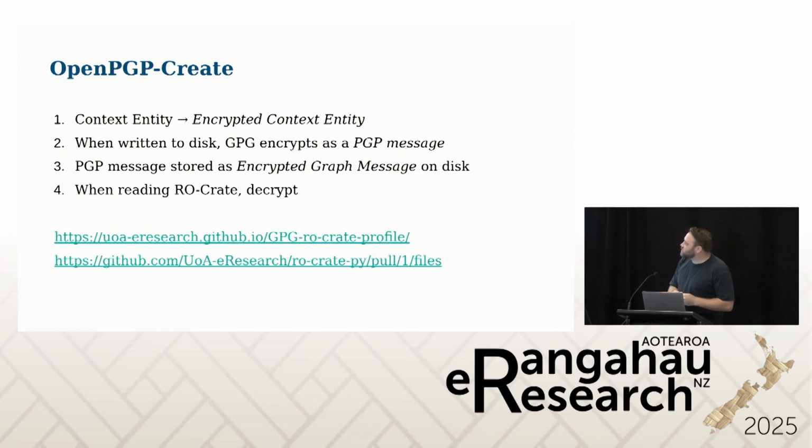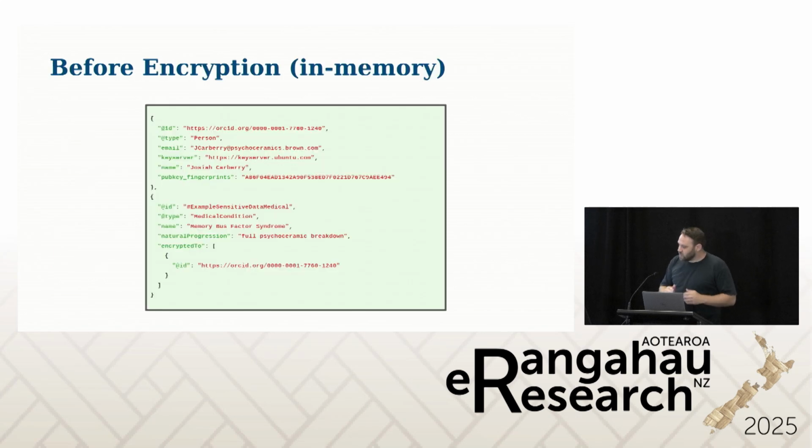So what actually happens when we have a sensitive field in metadata and we want to encrypt it? What we did is we extended the RO-Crate library to do a few extra things. Maybe we should not even bother looking at this, but we just had a field and we were like, hey, we need to encrypt this. PGP, encrypt it, use a specific key. And then when you read the RO-Crate again, it'll decrypt it on the fly. So this all happens behind the scenes. The user's not involved. Pictures always help. This is an example; we've got the same example as before.